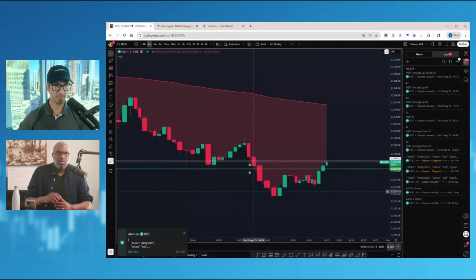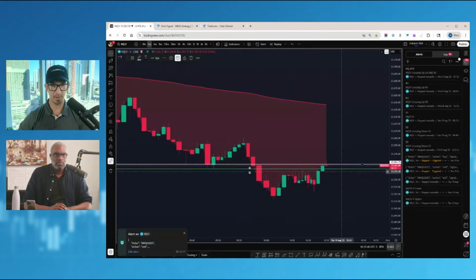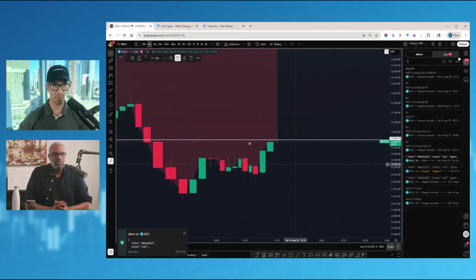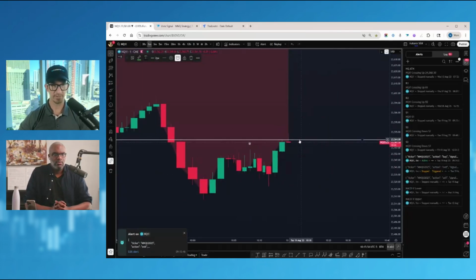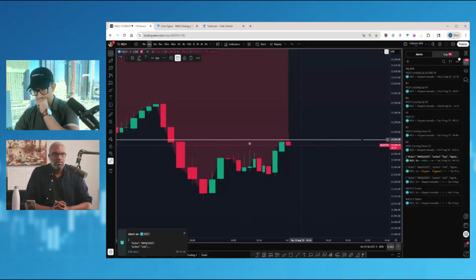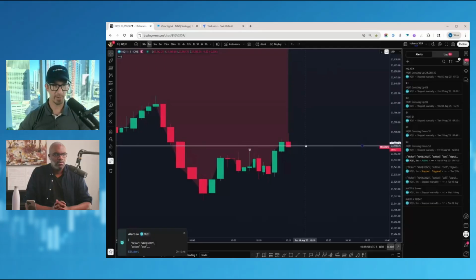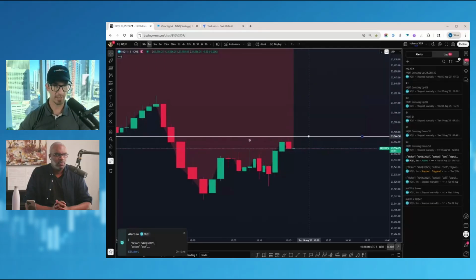You can see here on my chart that both of these alerts are now deactivated because the little alert icon is grayed out. But if I move that line again on the current candle, it's going to reactivate and trigger that signal right away. This is also a quirk you need to be aware of. You need to be careful as to where you move the line, because it will trigger the alert right away, especially if you put it on the current candle.